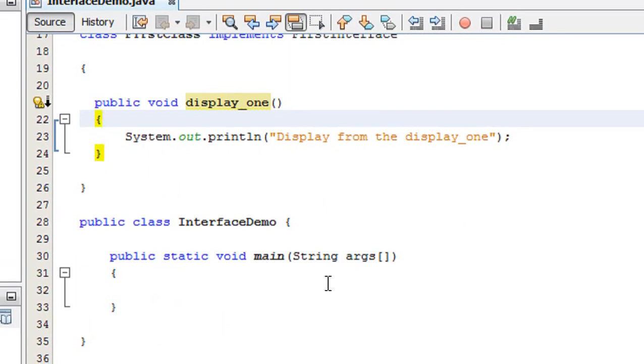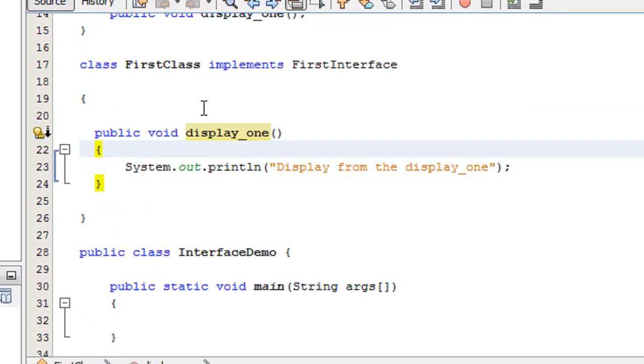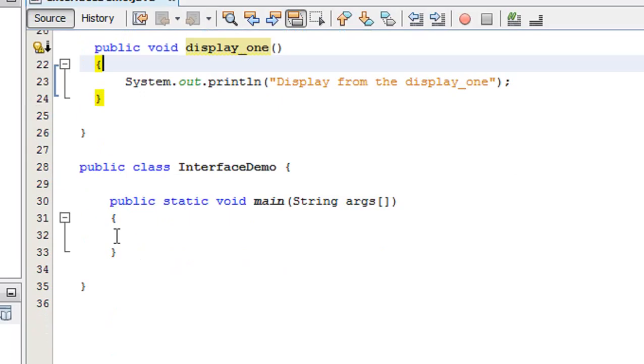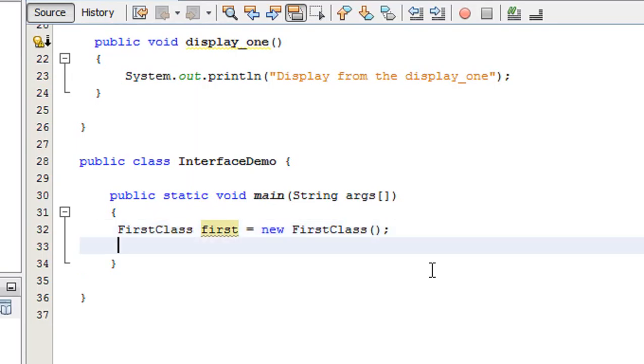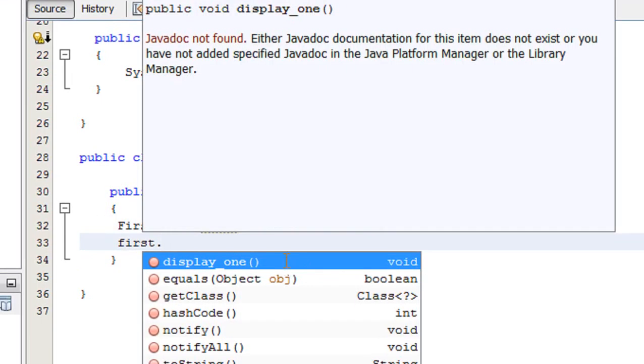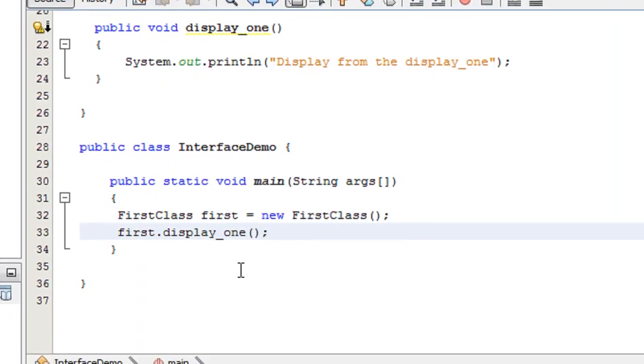Now I am going to create the object of the first class: first is equal to new FirstClass. Now I call that method, first.display1.